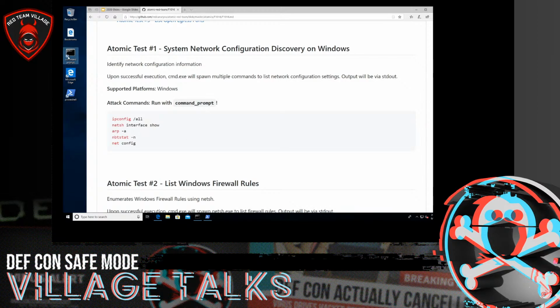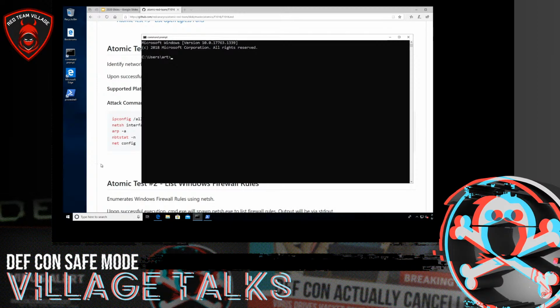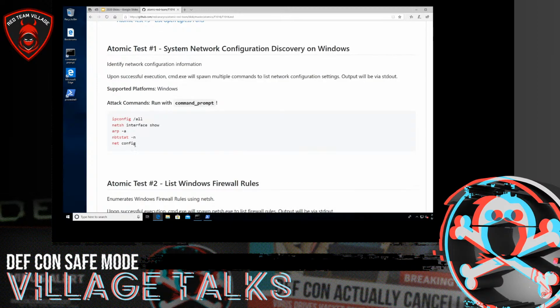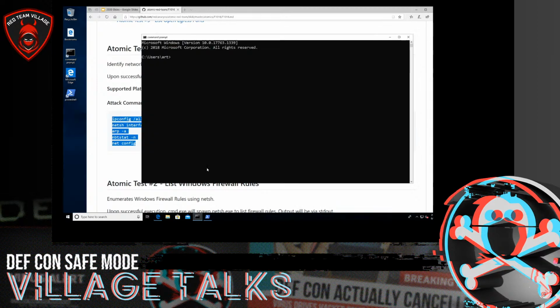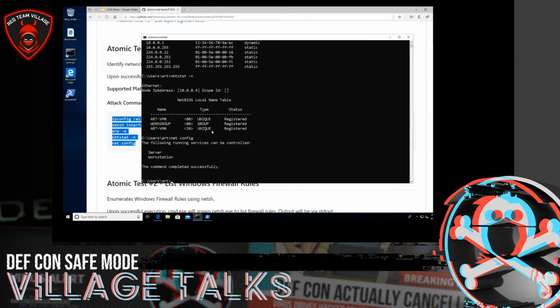So I'm going to open up the command prompt, and actually I already have it open here. I think that font is big enough. I'm just going to copy these commands and paste them into my command prompt.